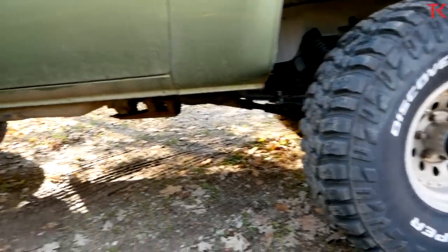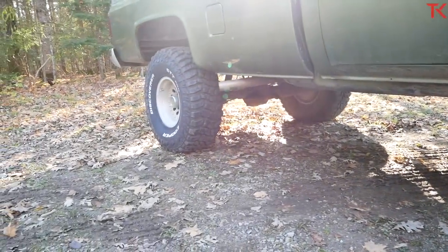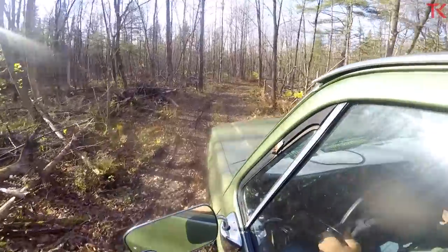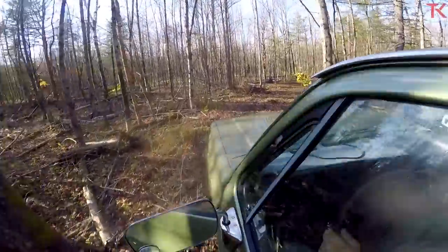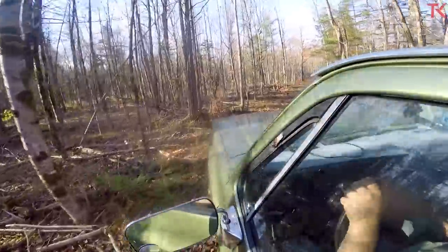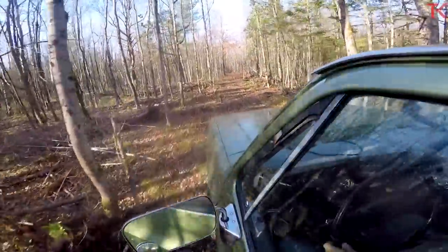The other mods to the truck: I've got a 4-inch lift here, and when I first got it, it was just a block lift, a very basic lift. I actually went out and got some suspension from Skyjacker. Skyjacker gave me proper long travel leafs, exactly what you want, and the Skyjacker suspension definitely makes this truck much more bearable off-road. It doesn't beat you up quite as much. It's still pretty stiff, nothing like today's modern trucks, there's no doubt about that, but the Skyjacker suspension was a big improvement.